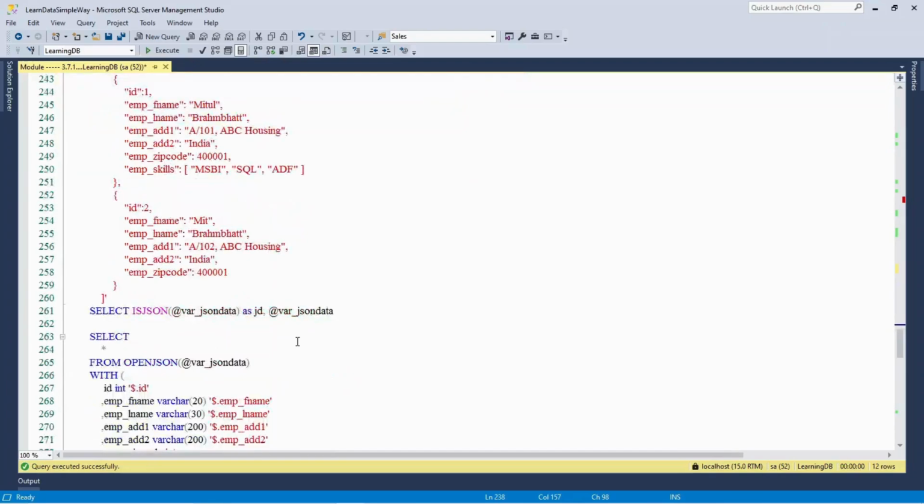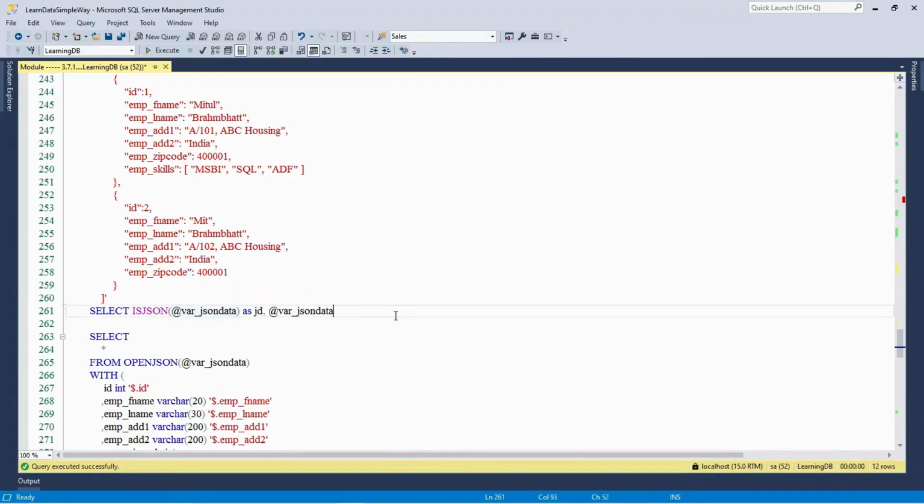So that is what you will be checking here: whether it is a valid string in JSON format or not. It will return a boolean value. If it is true, it means 1; if it is false, it means 0.